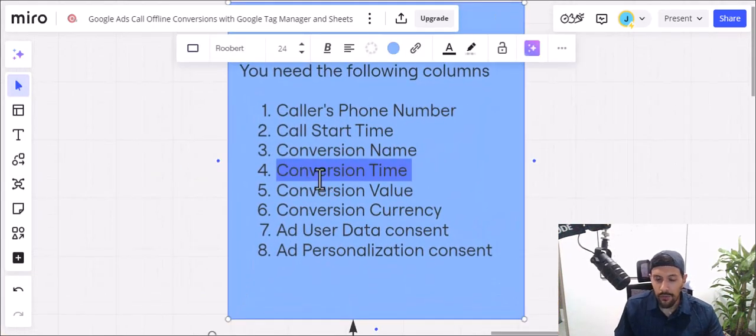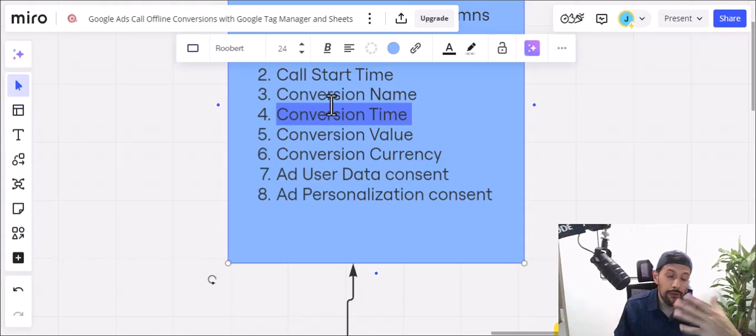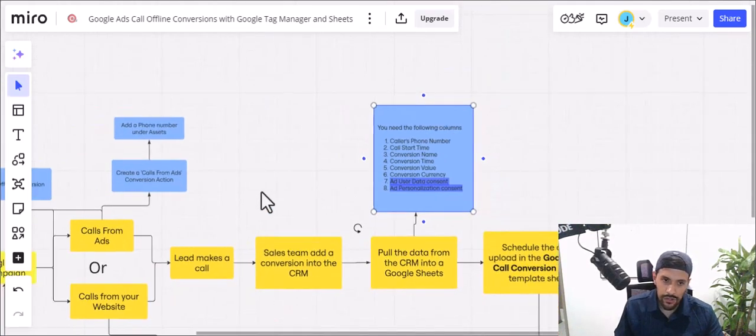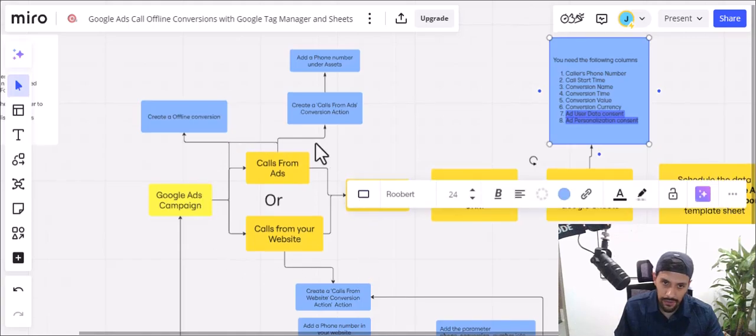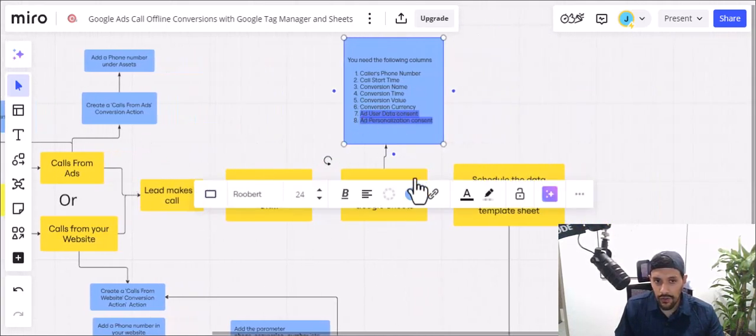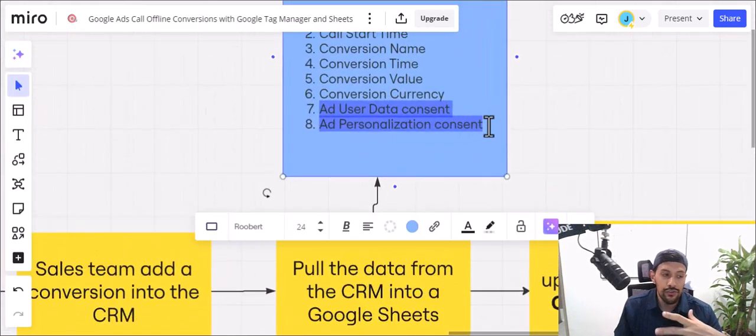Furthermore, the conversion time, which is different from the call start time, right? Conversion value, conversion currency, and the consent of the user. So the consent, you need to take it at the beginning, at least from the website part, and then you have to pass it also from your CRM into the spreadsheet, whether the user consented or not.